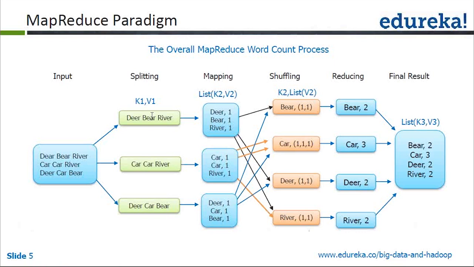And input and output of each phase are key value pairs. So what happens is, here the key is not very important in this case when we are doing the word count application. The keys are your byte offsets to the file. So we'll largely ignore it for now, and that's what the application also does.